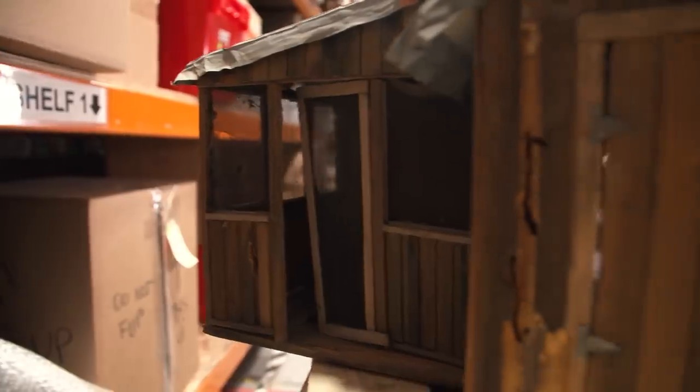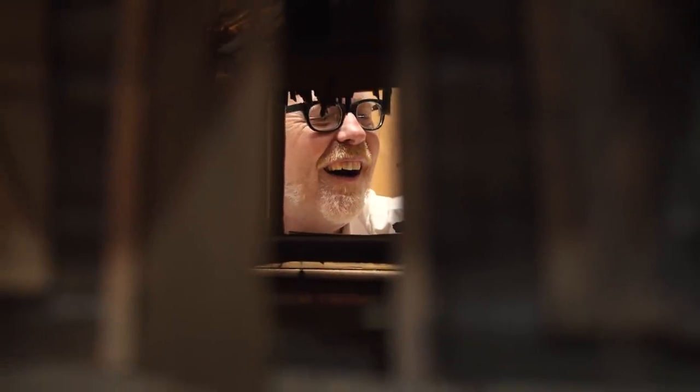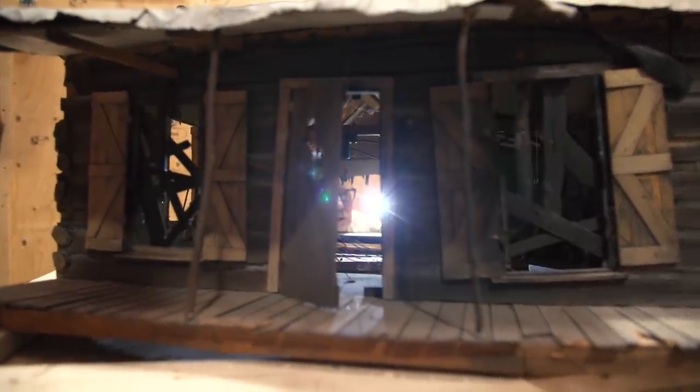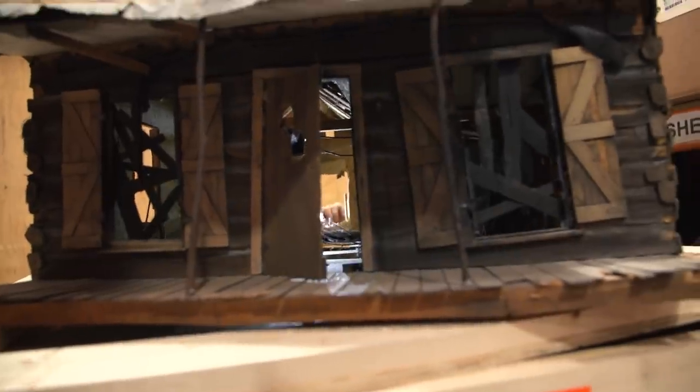If you look through the front door you can see my big face. Sometimes it's fun when things come in to go through the archaeology of it - to understand not only what it was created for, but the functionality and gags built into it, and what types of shots it would have been used for. Now I can see a dimmer switch and two light bulb ports. Back here there are floorboards and wallpaper, so there is some interior detailing.